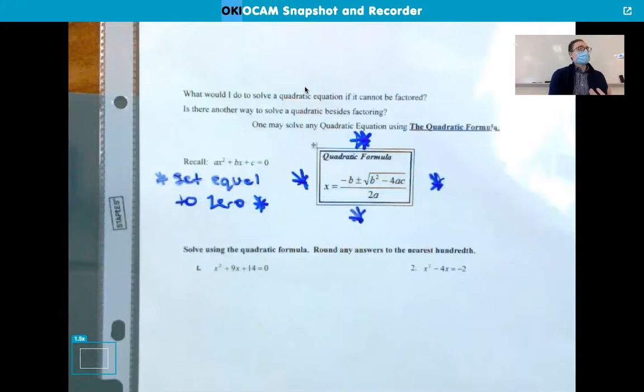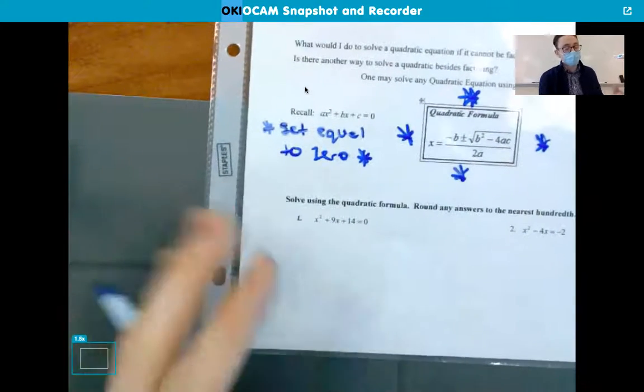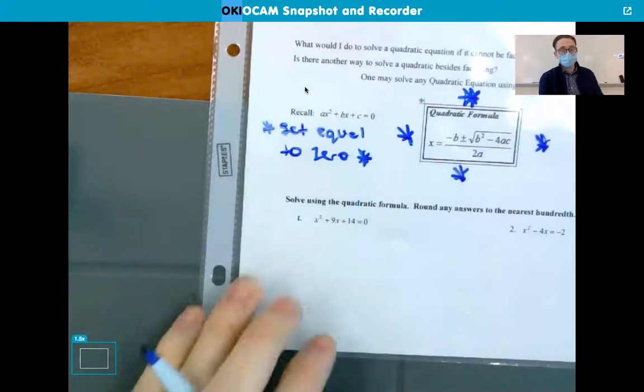The best strategy for teaching this is just to allow me to maybe do one question on my own. I'll walk you through all those steps, and then we'll do a couple collaboratively, okay? The biggest thing that I would like to stress with this as well is patience. So take each thing step by step. Don't try to do too many things at once. Don't try to oversimplify in the beginning. Just take your time with these, okay? It's really just a matter of taking values, plugging them into the formula, and then that's how you're going to find your solutions. Nothing too difficult on the algebra side. But we need to be clean and precise with our notes here, okay?